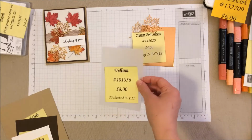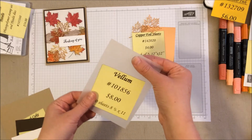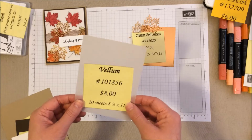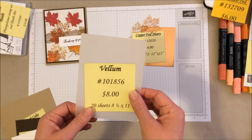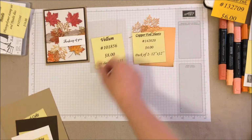Now this is a really awesome material. It's kind of a clear, semi-transparent plastic. It's really cool for a lot of different techniques. But what's great about the Blends is they can color on this without smearing like the regular markers do. So really fun. We're going to be playing with that.